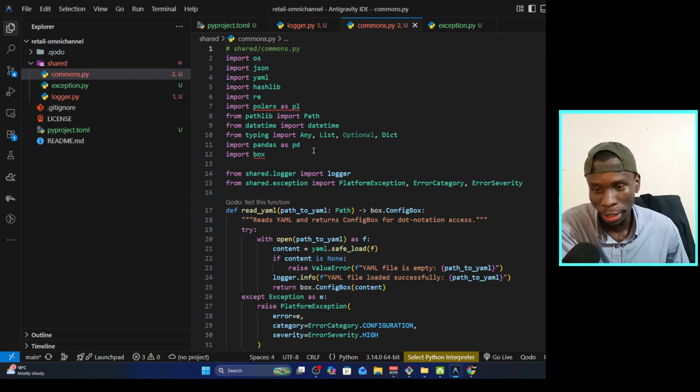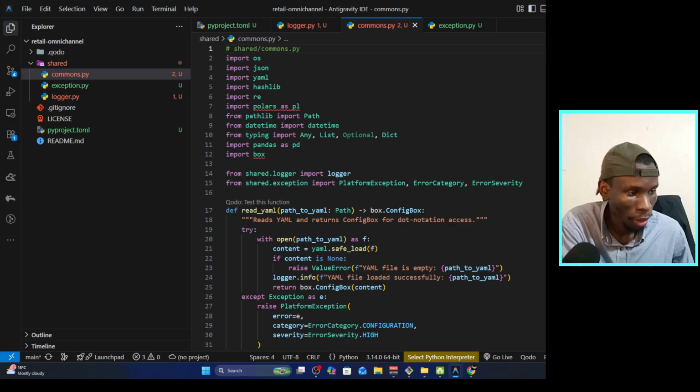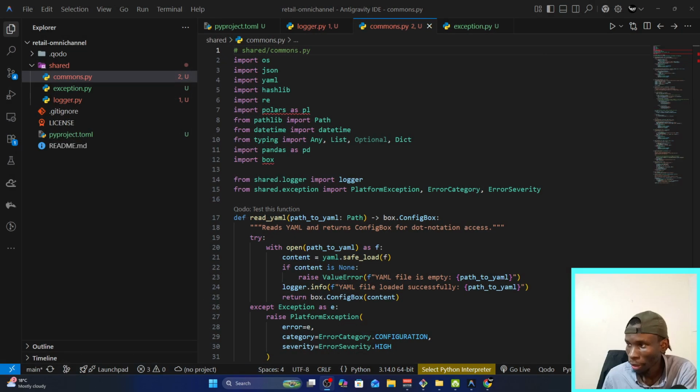Instead of creating these functions over and over again, you can have the commons just dump all your reusable functions. Then it becomes easier for you to call those functions whenever you want to use that function in any way.